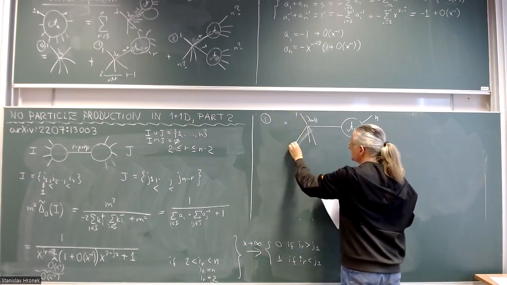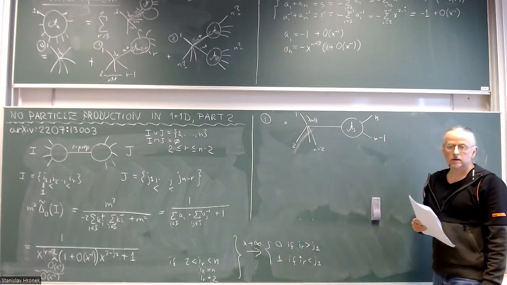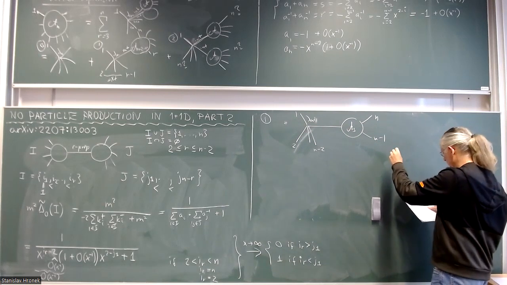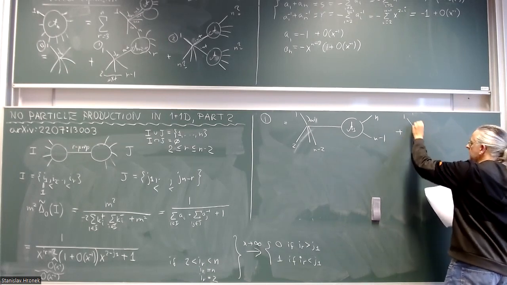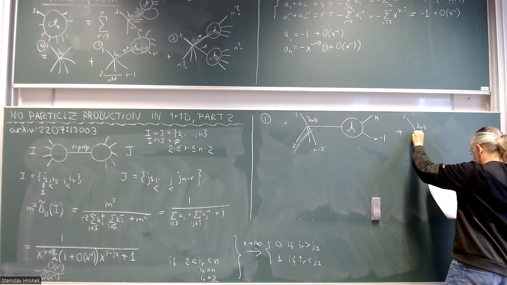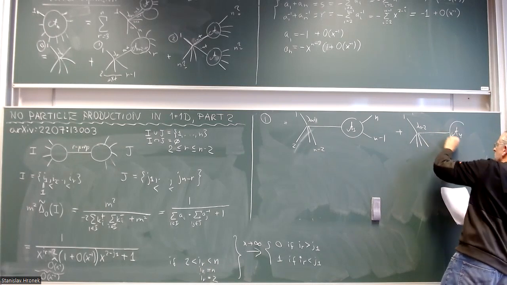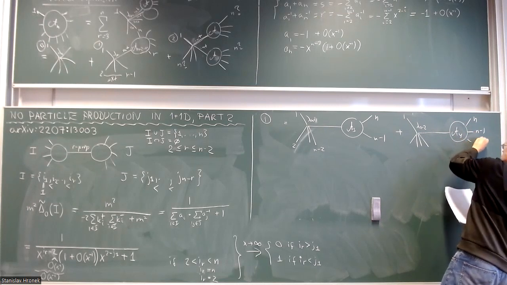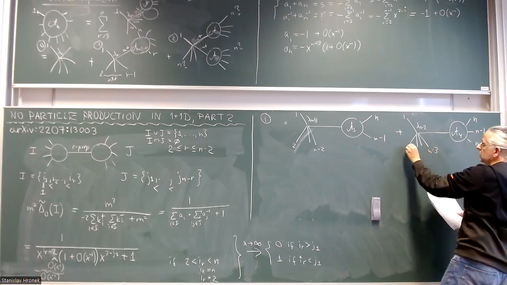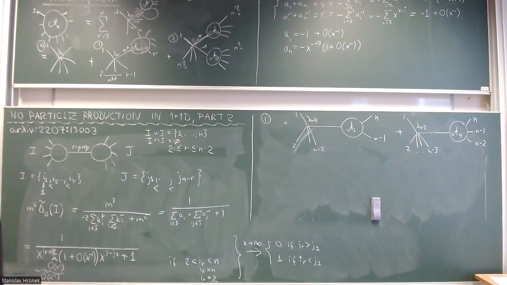This is the distinguished one here. We have 2 and up to n minus 2, like that. That's one possibility, and the other possibility is plus distinguished lambda n minus 2, and then an internal one, and then we have A4, and then we have n minus 1, n minus 2, n minus 3, 2. Does that make sense? This is the only 2 diagrams from the one.